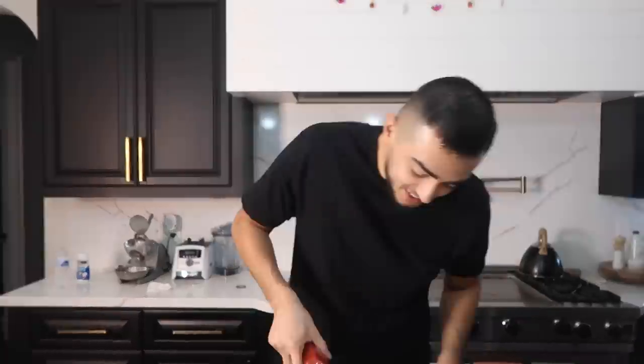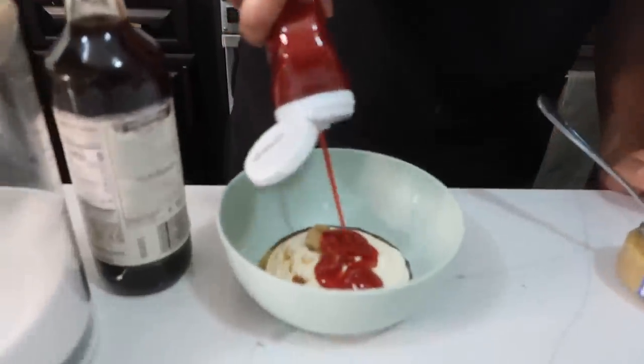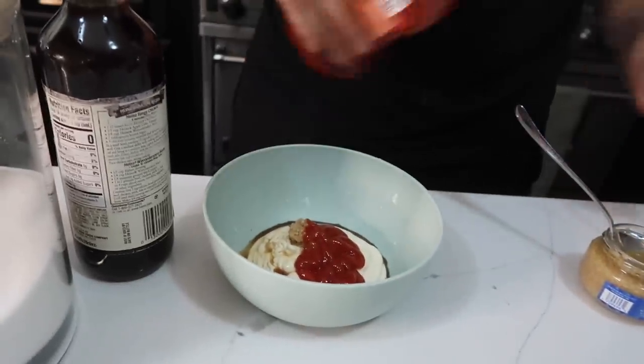I feel like I enjoy garlic. Like I can't eat garlic on anything. Honestly, yeah, garlic gives the food so much flavor. Yeah. That's some ketchup. Oh, that's a lot. I need a little more.